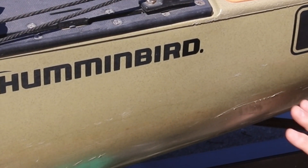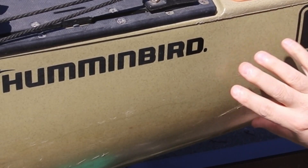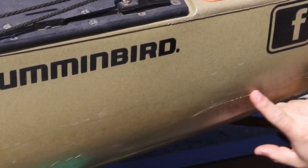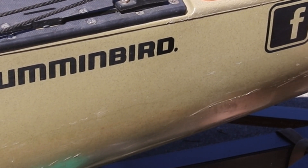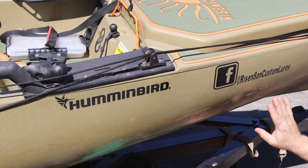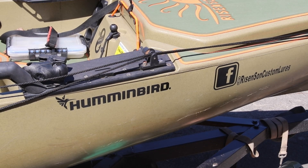We'll show you what it looks like when we're through and how to put the decals on correctly. As you can see, we've taken off the decals we're going to replace — this one was the Titan Tungsten and this one up here was the True South. While I'm down here, you can also see where the boat takes a beating from getting up on docks and that sort of thing — just minor scratches. Before a big event or before the season, I'll come in here and use a heat gun.